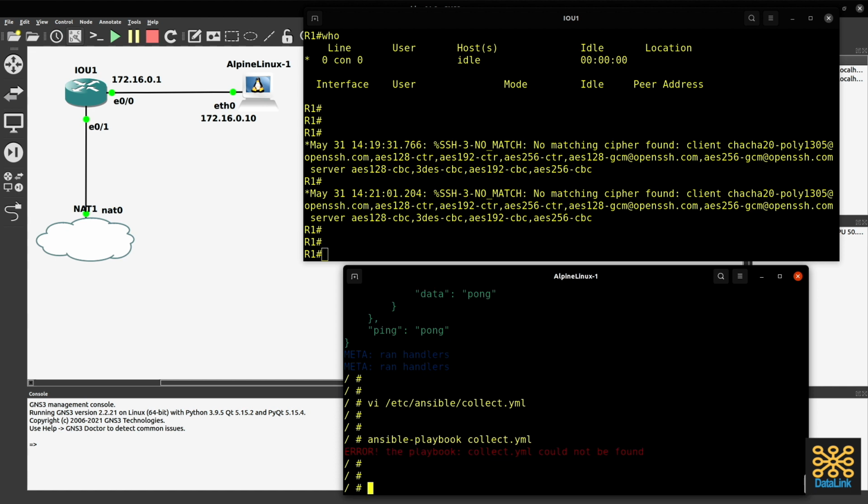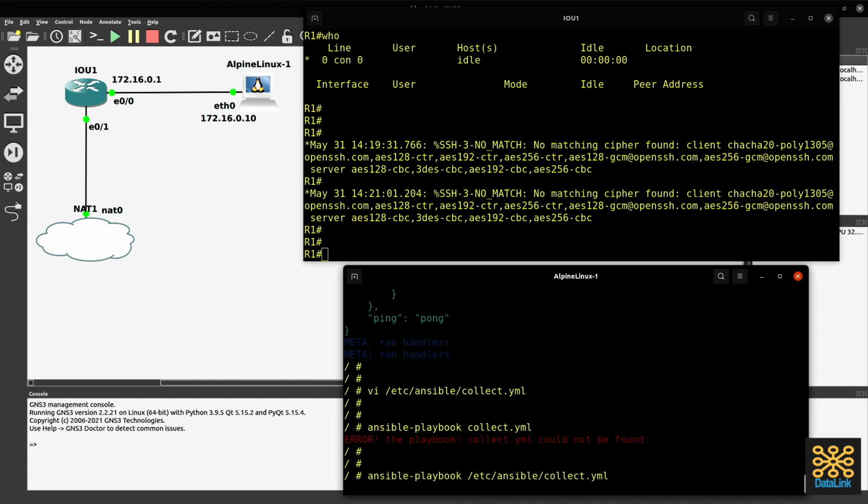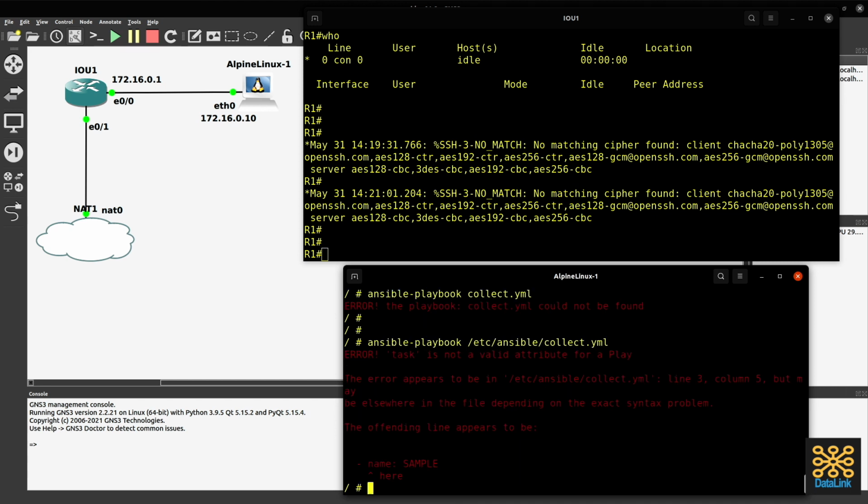Okay, it's because of the location. Okay, there is an error on our playbook. Error: task is not a valid attribute for a play. Let's check. Yeah, it's actually not task but tasks. Let's correct this one.